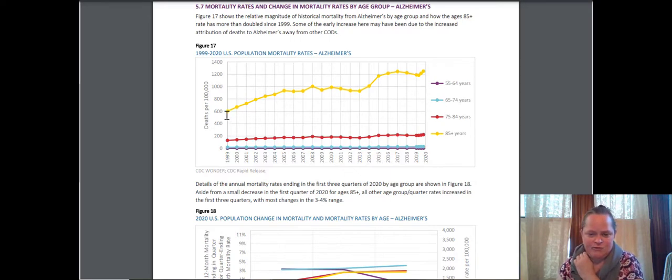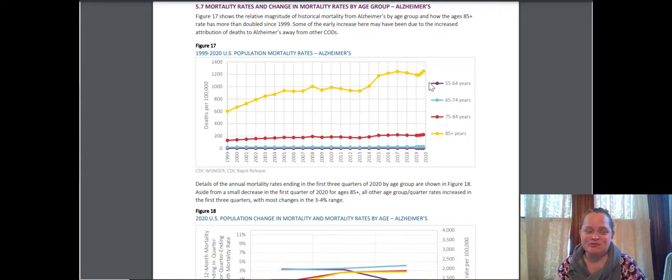Anyway, so we have this 85 plus year group, and it's been going up. So this is one of the causes of death that's had a bad historical trend, but it may be due to the good historical trends in heart disease and cancer. Basically, and when you see dementia incidence rates, if heart disease or something's going to kill you, they're not allowed to put old age as your cause of death on your death certificate.